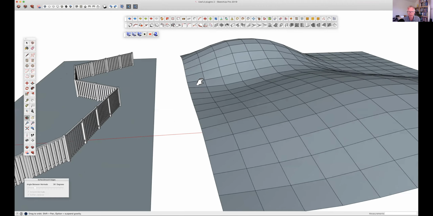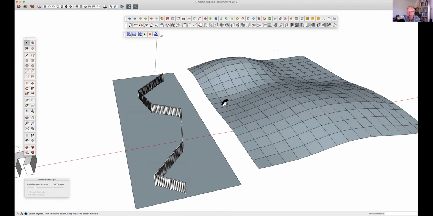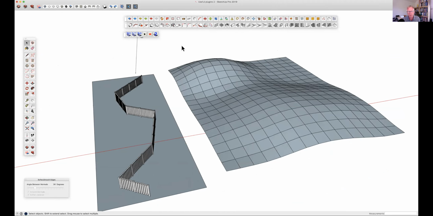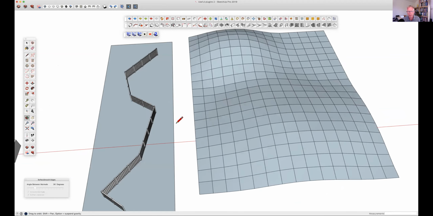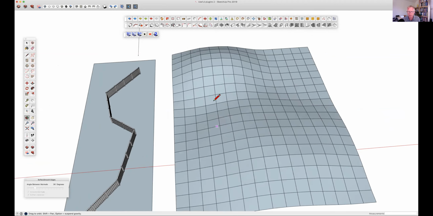So we're going to take the same plugin, and instead of just going on the flat, I'm going to see what happens when I place it over a terrain. So I'm going to go into my pencil tool and look at this undulating surface that I've created. And I'm just clicking on points on the surface.